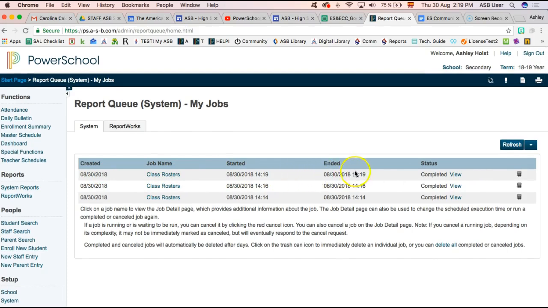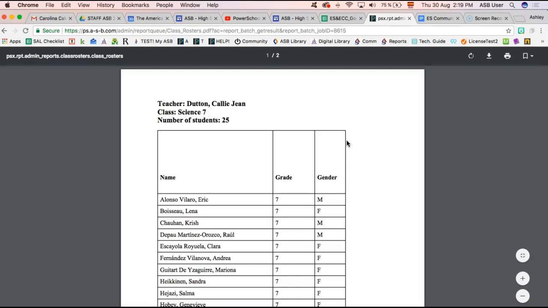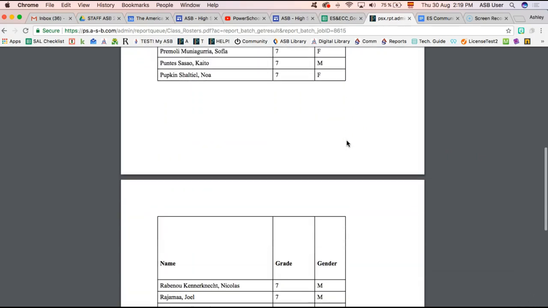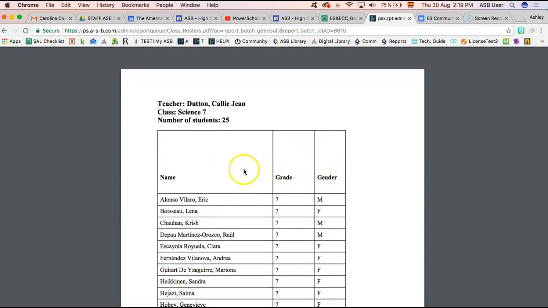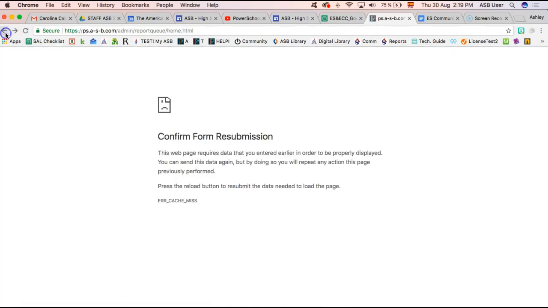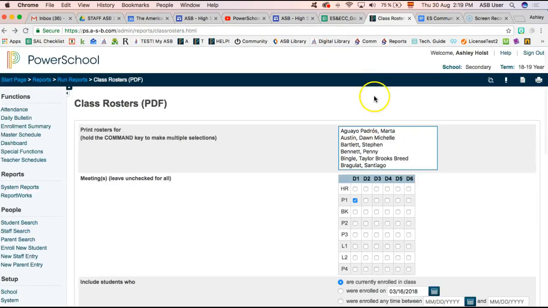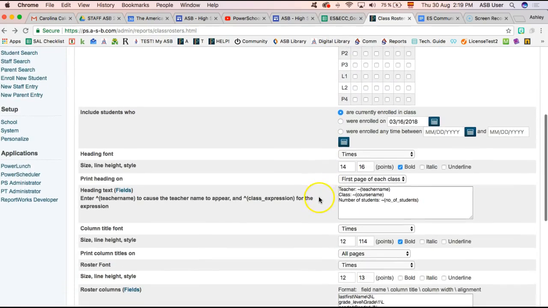And so here I have my most recent class roster, and I'm going to view how that looks. And here I have all my students on the different pages here. So something happened with my name. I need to redo the spacing on that. But again, you can play around with that in the settings over here.